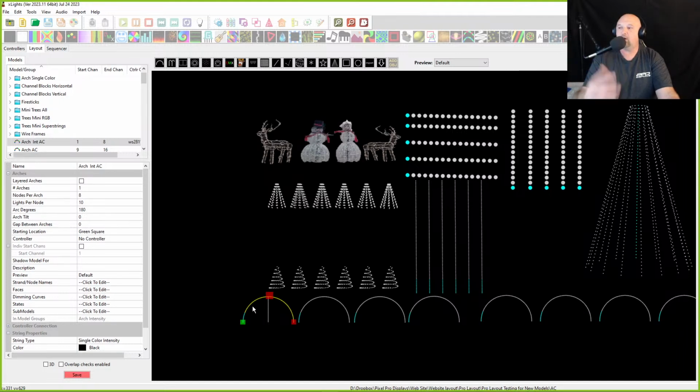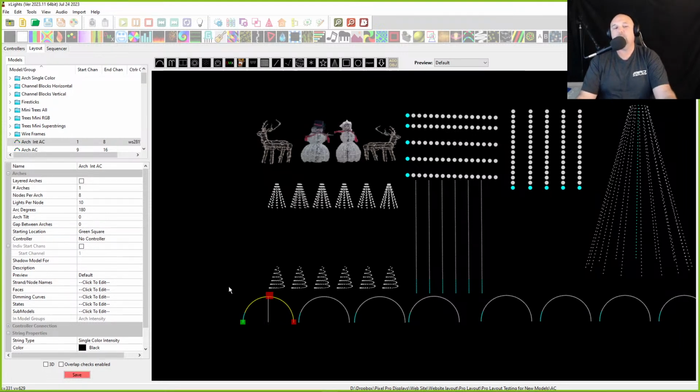if you're bringing in arches, which LOR was notorious for having channel hogs, an arch was, we called it a channel hog because you could put 16 outputs on one arch, or in this instance there's 8, and my little ones, mine were mini. I put 5 on mine, so I could get 3 arches onto one controller. I needed to spread that out because arches were channel hogs. If you wanted them all independent, you had to buy a bunch of controllers just to control your arches.